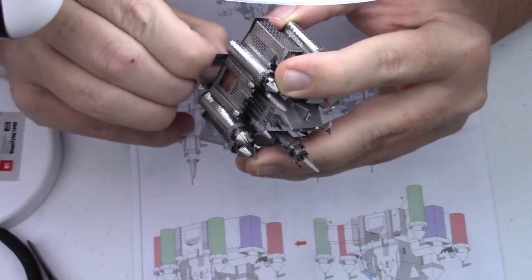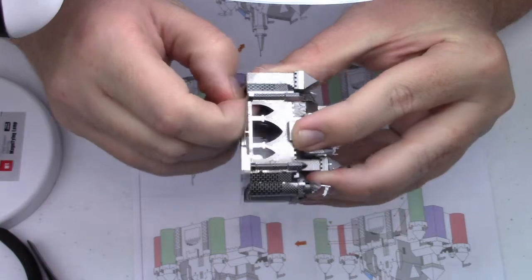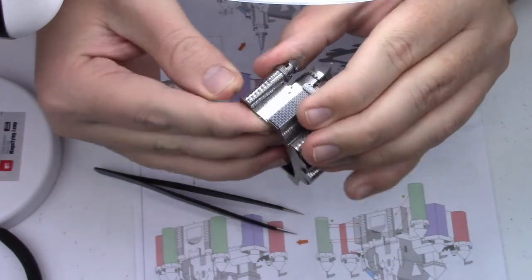The instructions indicate to twist the tabs on the bottom. I bent mine over thinking it would sit better that way.